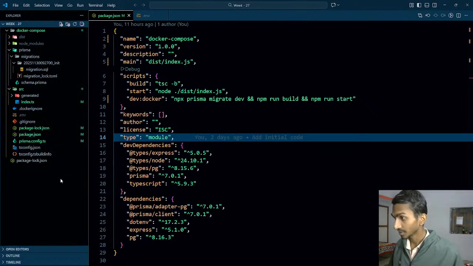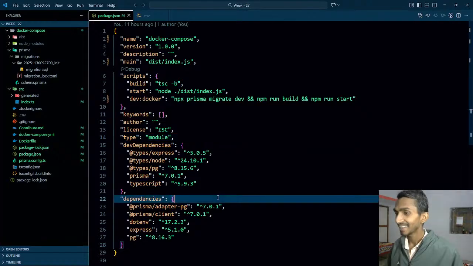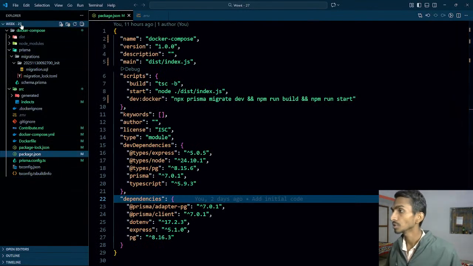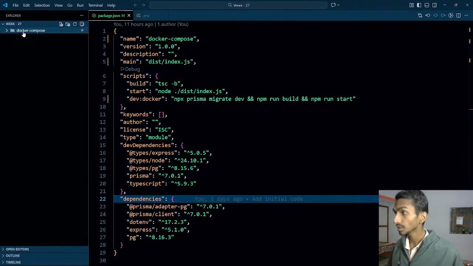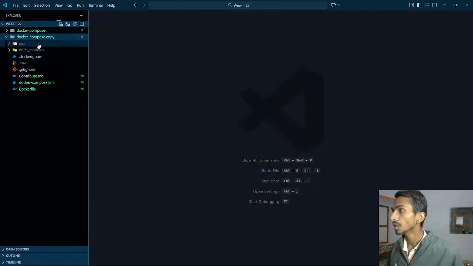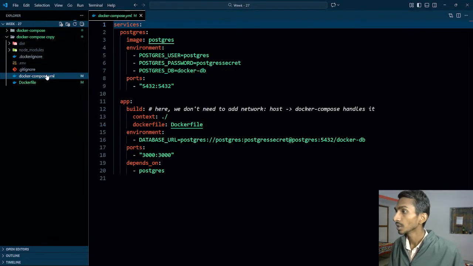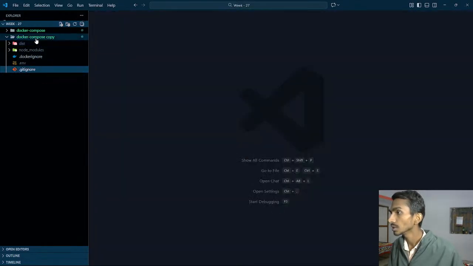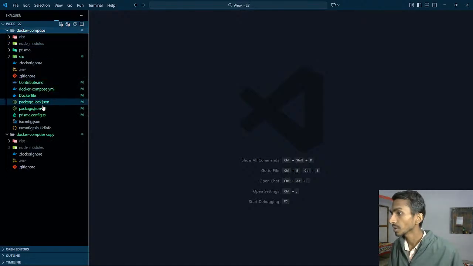Actually, let's not do this. That's crazy. Let's do one thing. I have a package-lock here that was created by mistake. Ctrl+C, Ctrl+V, I can have one more copy of this thing, and I will be getting the things done here only. So in here, first of all, I have contribute.md, I don't need this. Compose YAML, I don't need this. Dockerfile, I don't need this, but it's not copied properly as I expected.